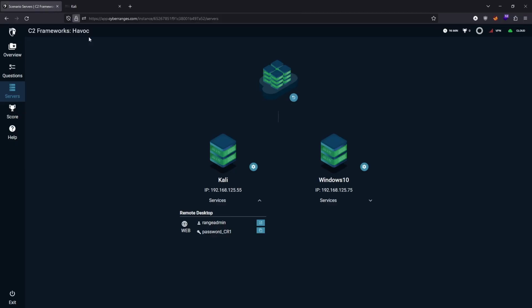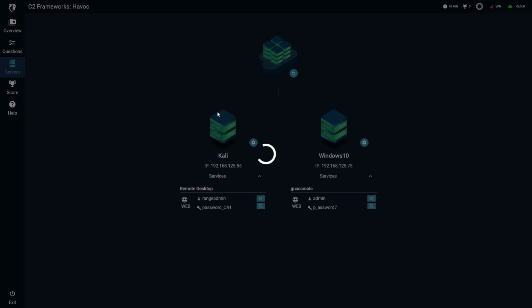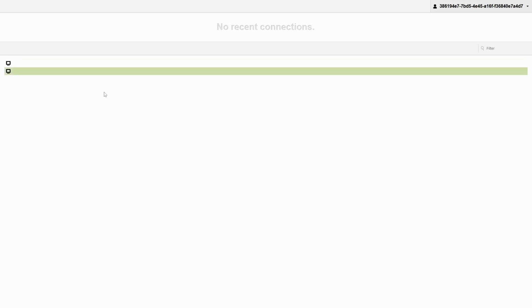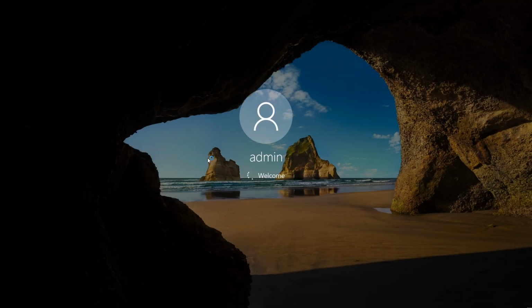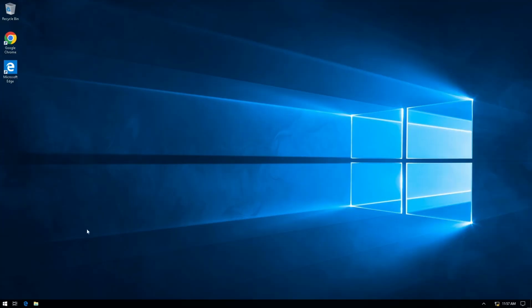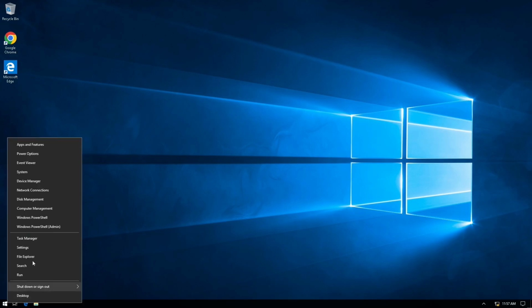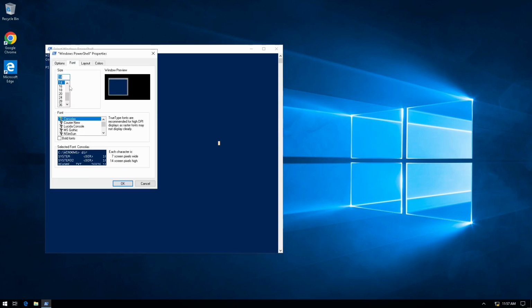Now I'll switch back over to the lab page, and under the Windows 10 system, which is the target system, we can also get RDP access to that system within our browser. So within Guacamole, we'll just click on Windows 10 and you should be signed in. This system is running Windows 10, which is great for this demo. And now I'll download the Daemon payload that we generated. I'll utilize PowerShell, and let me increase the font size here so you can see this. Let's increase it to something like 28.